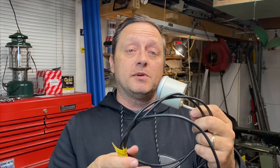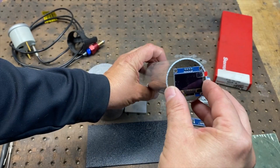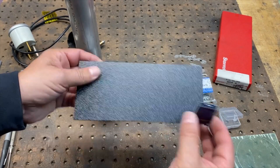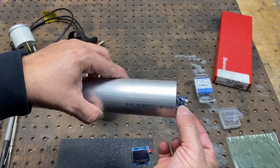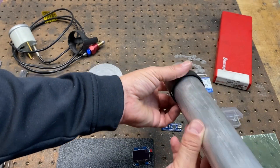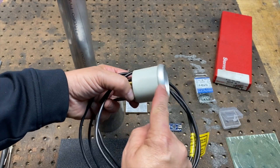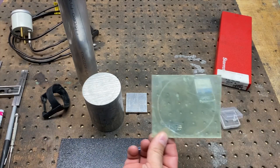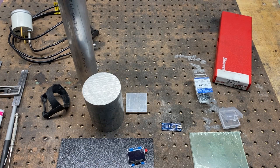Back in the shop to fabricate a permanent solution for the gauge. My current gauges are auto-meter style, two-inch diameter, so I'm going to replicate that look using aluminum extrusions. I have a two-inch aluminum round that will fit the screen perfectly. I'll cut a little mounting plate from black ABS. The Nano fits nicely inside. I also have a retainer to hold the gauge into the faceplate, and I'll be making a bezel from another piece of material along with a plexiglass cover to protect against smudges and dust.